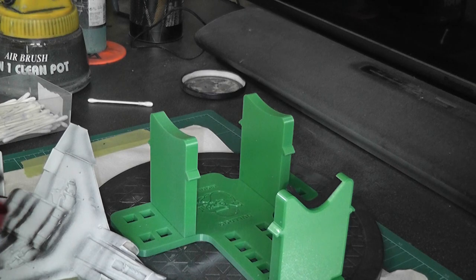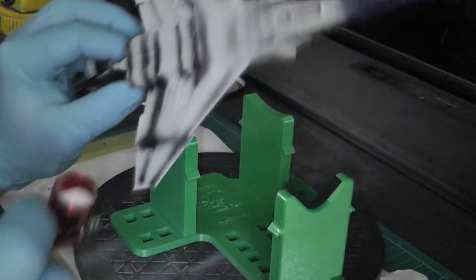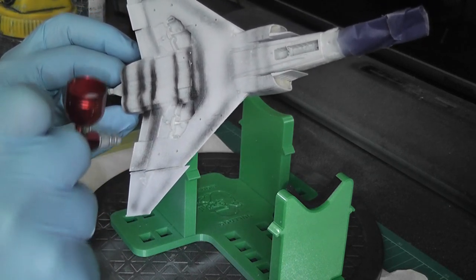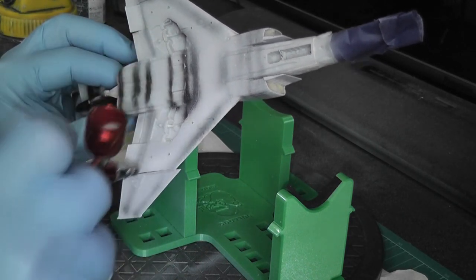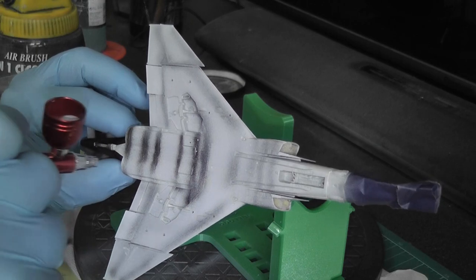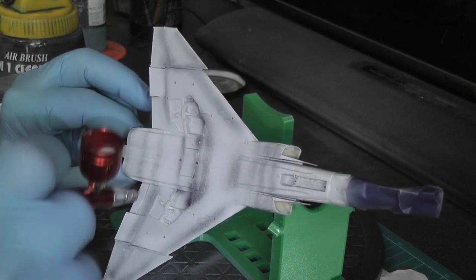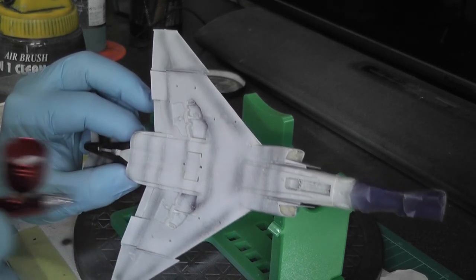I wasn't going to do much weathering on this aircraft because I wanted it to look nice and new. The only thing I weathered a little bit was on the bottom here. So after I painted all of this, I think I covered the top half of it in the brown MIG ammo wash, and then dragged it down with a paintbrush to sort of give a streaky look. But it's just like a translucent brown streaky look. It's almost like it's come out of the factory, flown to an airfield, and that's where it stayed. It's not oily or covered in dirt. It's just used.